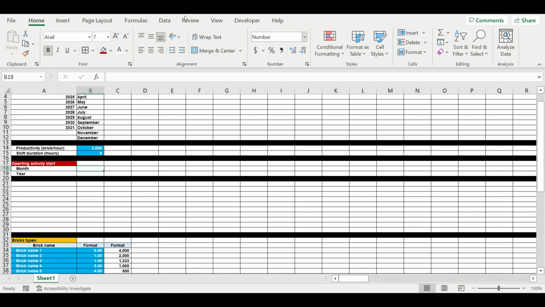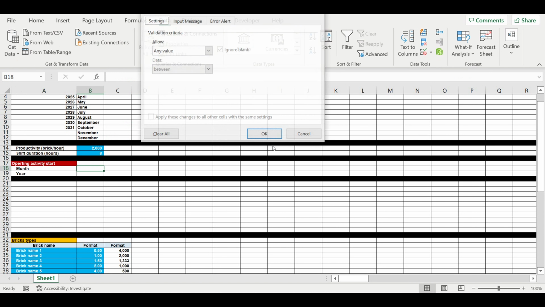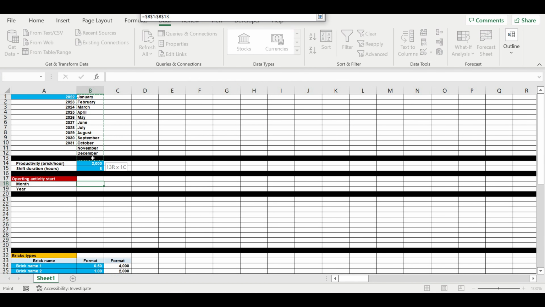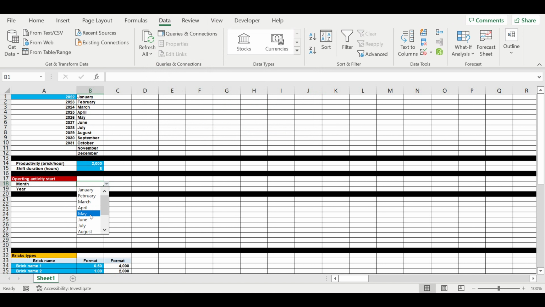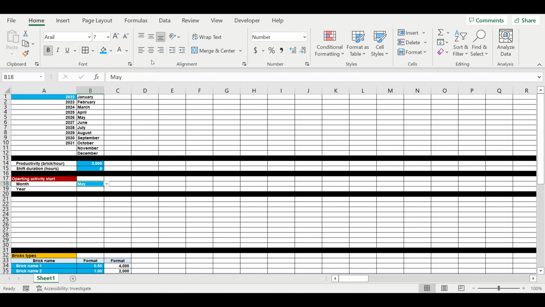For month we will use data validation. For example, May. So this will be the input, so I'll mark all inputs with this specific color.